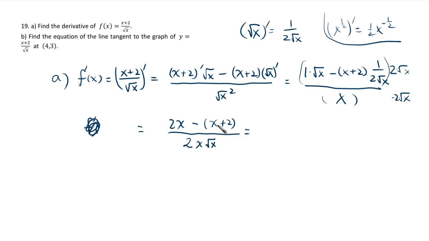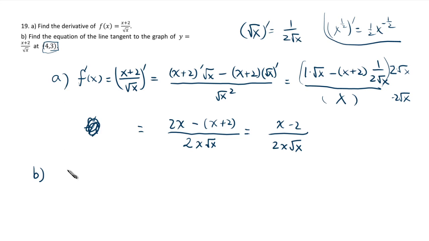Okay. And 2x minus x is just x minus 2 over 2x square root of x. Okay. And since I'm going to use this to find the answer to the next one, it's much better to simplify it. So that's our answer to part A. To get part B, I am going to find the slope at (4, 3). Now, because I've said "derivative is the slope" so many times, people misunderstand that this is the slope. That's not right. Only when you evaluate this at the given point, you get the slope at that point.